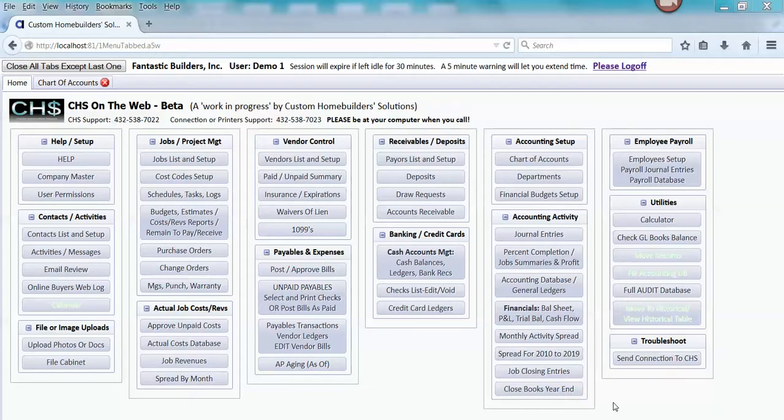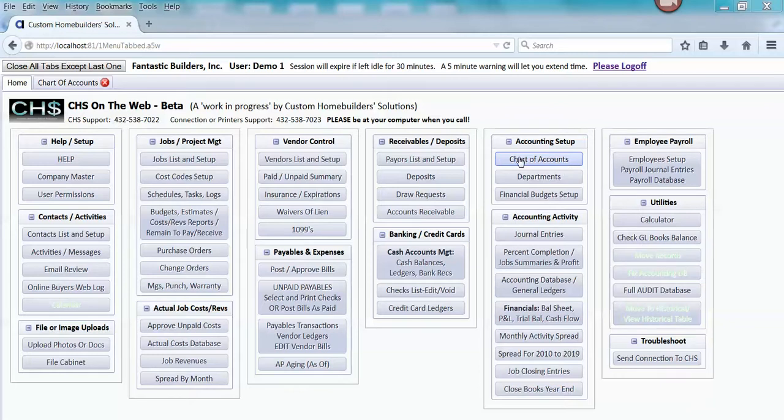Now the next videos will be about the series of steps it takes to set up for that, and you'll only have to do these steps once. But if you are posting payroll and you want to allocate some of the payroll to job costs, since this is a job costing program and an accounting program, you will need to set up a couple of accounts on your chart of accounts to use for doing this type of posting.